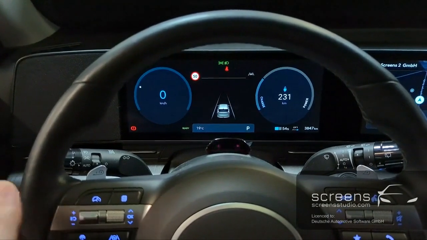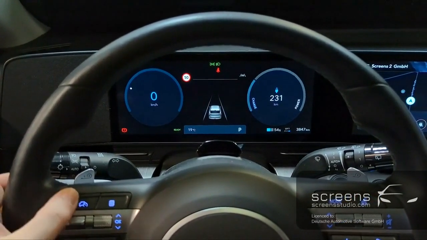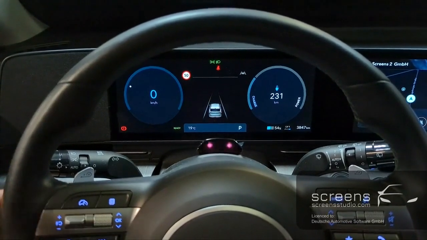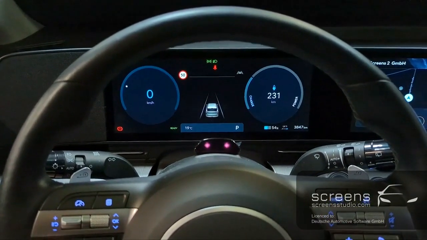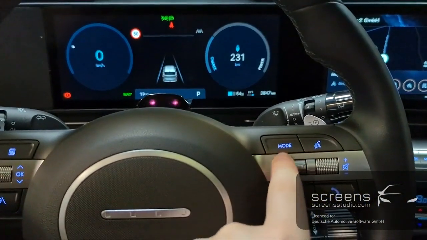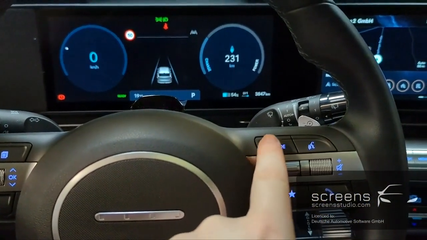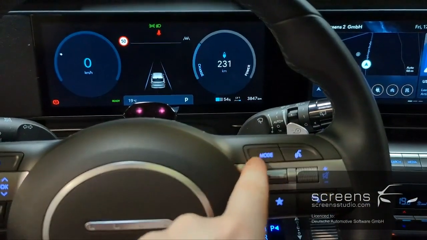We can pause and resume systems, increase and decrease the speed, and then use different ADAS systems. For example, adaptive cruise control or steering assist. Moving over to the right side, we can customize the mode button with different media sources, then jump from one to the other.